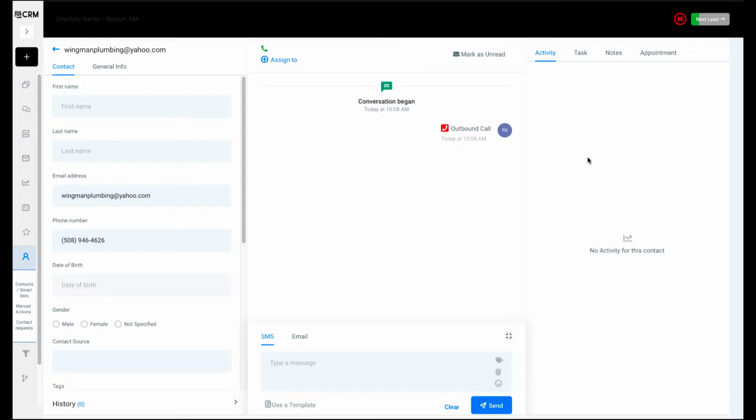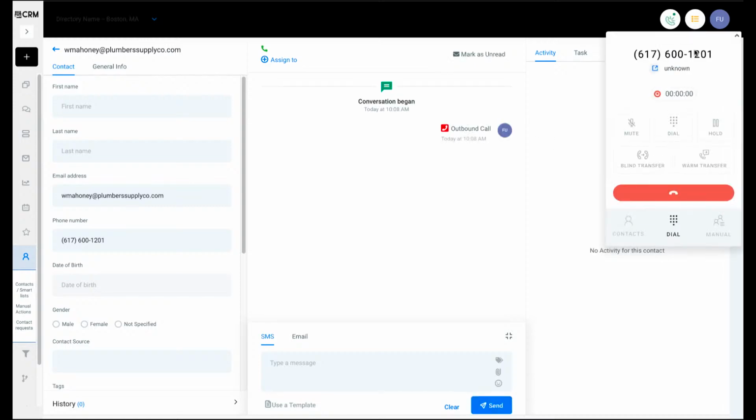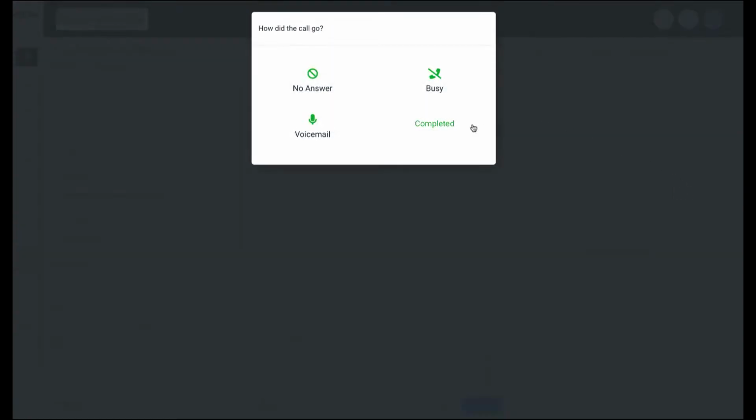And again, as you're doing this, remember, you can also take all this information down. I'm going to pause this so we don't have to call random people. Hopefully you understand this. Let me just click through this. There it is, there's the phone number. It's calling. Some other cool stuff that you can do is actually do warm transfers to other representatives. Again, I'm going to pause this, but take note of these two right here because I just don't want to randomly call people. But let me just talk about this for a second.